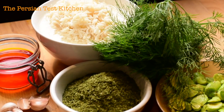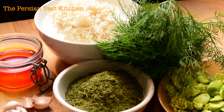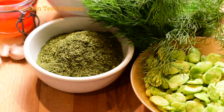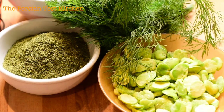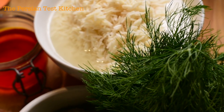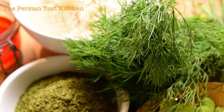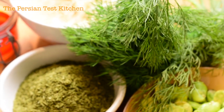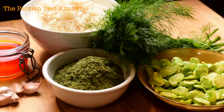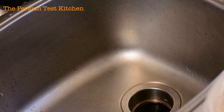Broccoli polo time, guys — my favorite rice! I'm using fresh dill mixed with some dry dill; you can use either or both. I have some defrosted fava beans — you can use lima beans, but try to look for fava beans fresh or frozen. Basmati rice, of course, the king of all rice. Saffron water — there's a video linked below on how to make that. And optionally, we can put some garlic cloves in our rice, which come out beautifully roasted.